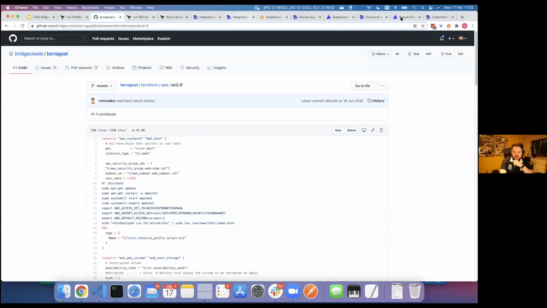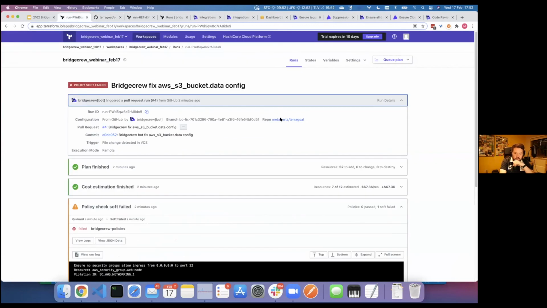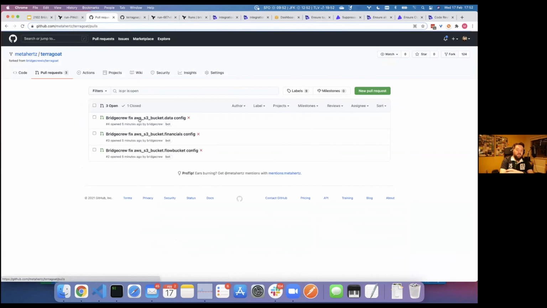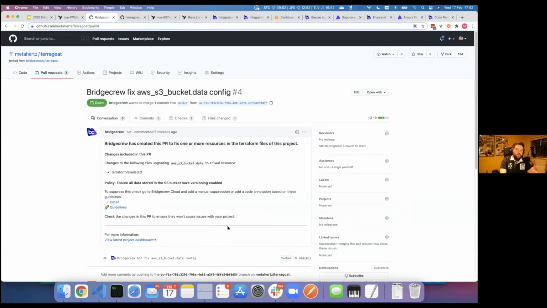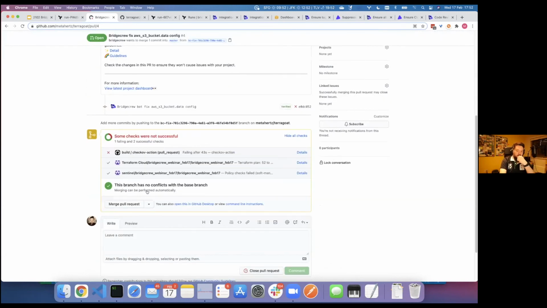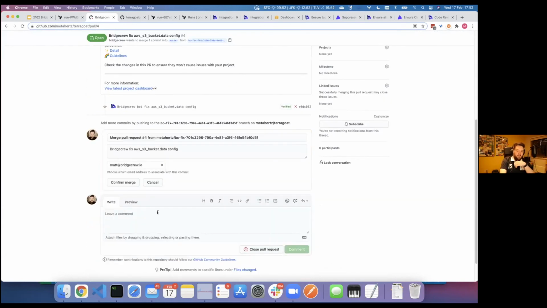I have far too many tabs open for my own good. Let me just click there again. To make that pull request real, obviously, the pull request isn't endangering your infrastructure. Fixing your infrastructure, in this case, only happens when you're happy with the tests and you go, yeah, merge pull request. And then I, as a real person, am confirming that merge.